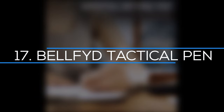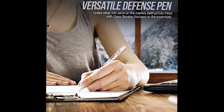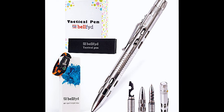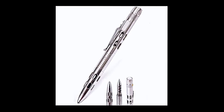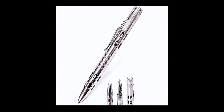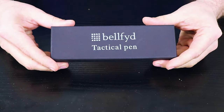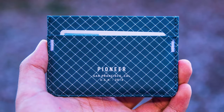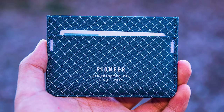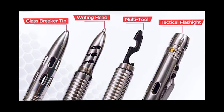Number 17: Belfit Tactical Pen. The Belfit Tactical Pen will win out when it comes to pure utility. This fantastic pen is great for guys who enjoy traveling to new areas. Your $20 is well spent, as it includes a glass breaker, screwdriver, serrated edge knife, wrench, LED flashlight, and bottle opener. The Belfit Tactical Pen is a self-defense tool that is easy to transport. You may rely on its endurance and corrosion resistance because it is made of military-grade tungsten components.